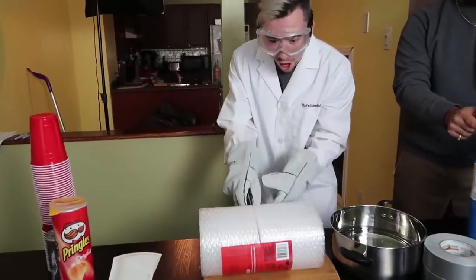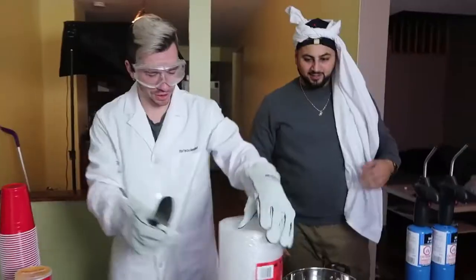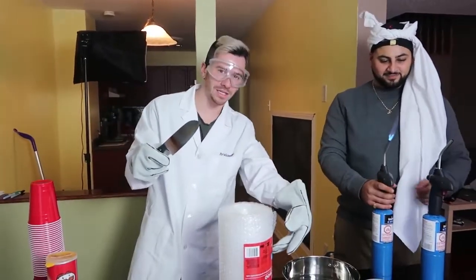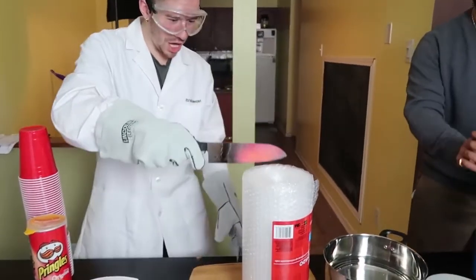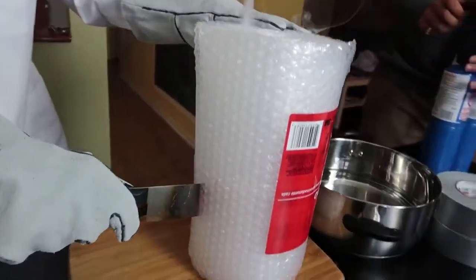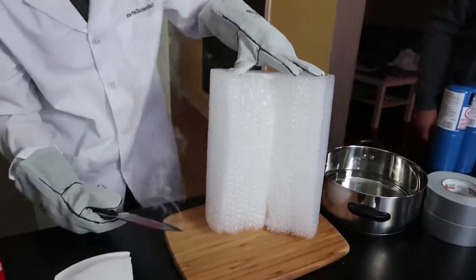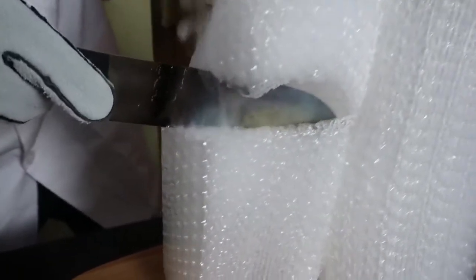3, 2, 1! Bro, oh shit. Oh my god, it's on fire. Let's try this way. Alright, should we light it back up? Yeah, we're gonna get it back up. We're gonna go this way so that we avoid the plastic and paper on this side, and hopefully don't start a fire. Ready? Alright, let's do this. Bro, clean! Look at that! No! Oh, my God! Turn it off!